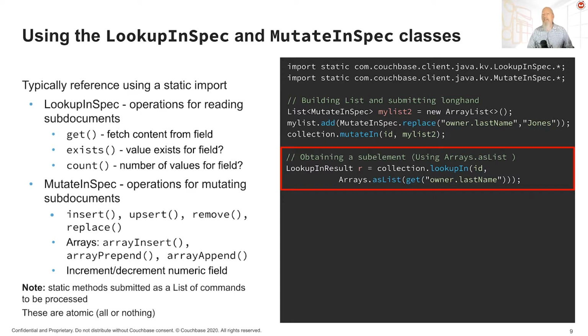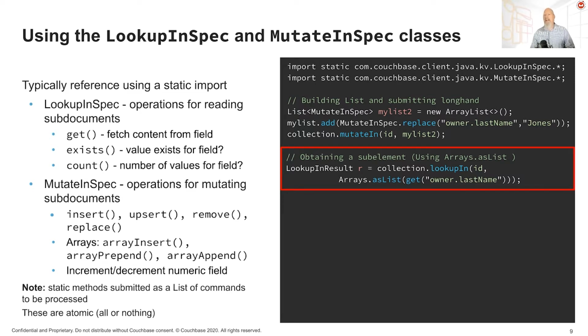Only more complex in that we're going to build this one in an inline approach. We're just going to build all the pieces together in more of a shorthand approach, and you'll see that we can do much the same thing. In this case, we're performing a lookupIn. And instead of first building a list and adding to the list and then adding that list as part of the lookupIn command, we've simply inserted an Arrays.asList inline.